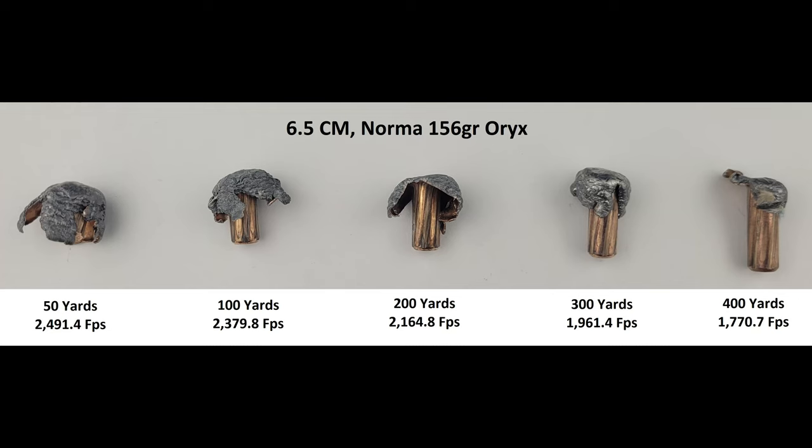This is our second time running Norma's Oryx. Last time we ran the 180-grain offering in .30 caliber through our .300 Winchester Magnum. From a cursory inspection we can see that expansion was extremely wide, even given the relatively moderate muzzle velocity we get with this heavy of a projectile in 6.5 Creedmoor. Estimated impact velocities today were calculated using JVM Ballistics, and you'll notice that we ran this bullet from 50 to 400 yards. Usually with the 6.5 we run from 100 to 500 yards, but when we ran this bullet's sister — the 156-grain Norma Alaska — we found that at 500 there was zero expansion and we were unable to catch the fully FMJ'd projectile. So taking that lesson into account, we decided to skip the 500 and do 50, as we feel anyone loading this kind of bullet into this kind of cartridge is probably intending to run it at much closer ranges anywho.